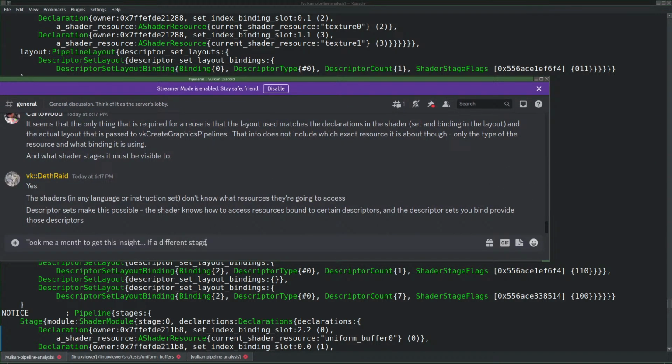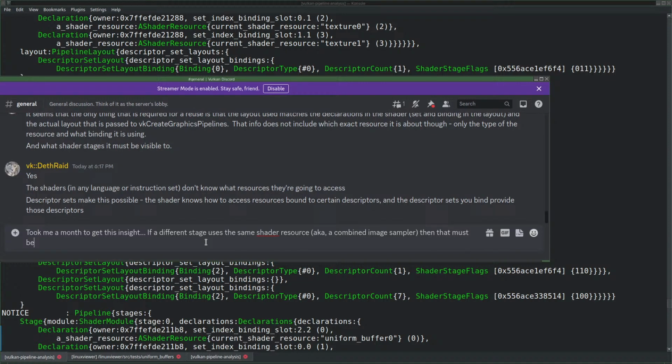If a different stage uses the same shader resource, okay, a combined image sampler, then that must be also a different shader.